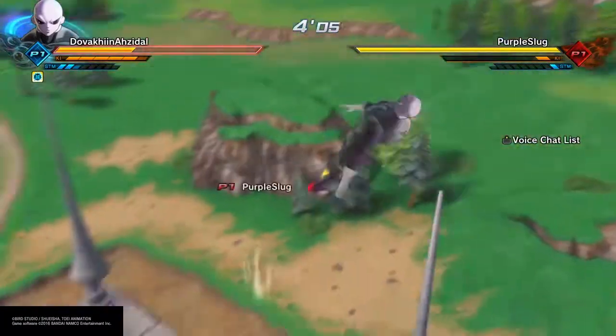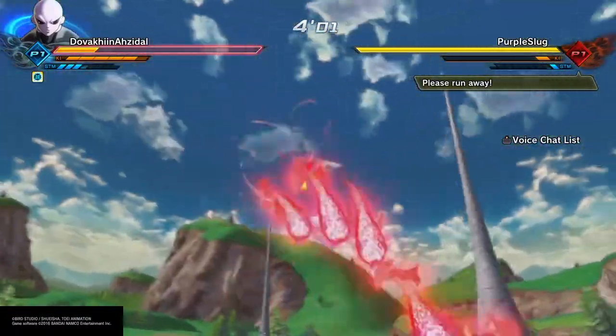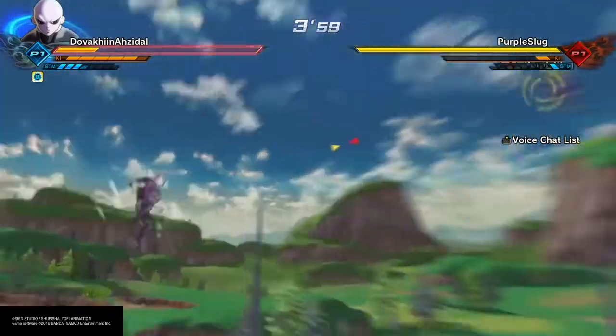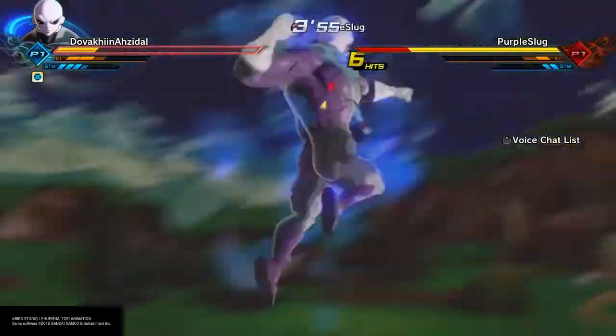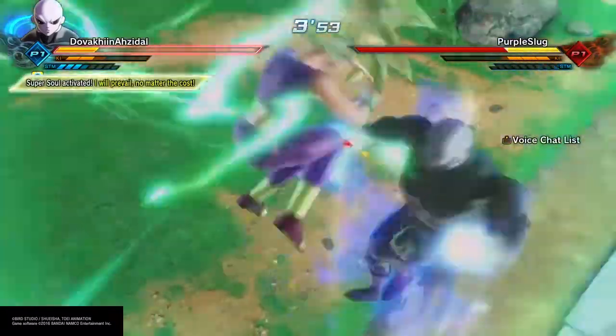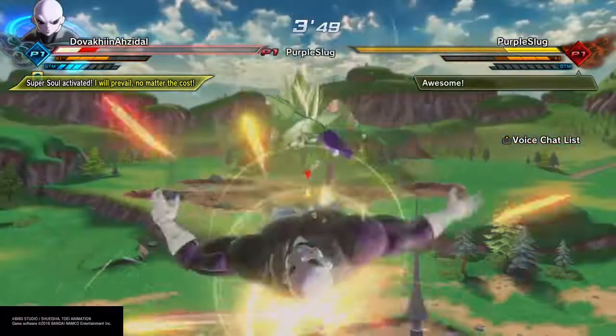So he's definitely got the health lead. Decides to go for a grab, and then he's just like, please run away. It's like, dude, worry about you. Alright, so that connected, and I'm glad that it did. He evades. Goes for another grab.